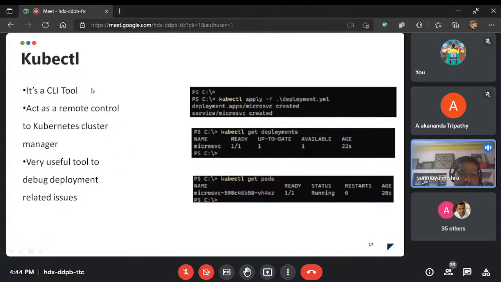And this kubectl is a really very useful command, using which we can even log into those remote worker nodes. We can see the logs. If you need to diagnose any production issue, there are many tools available, but this is one of the ways we can log in and see all those logs, and we can also scale all those applications manually if required.